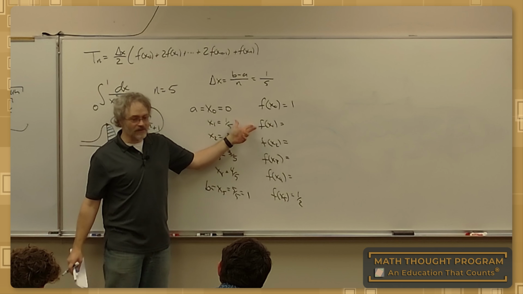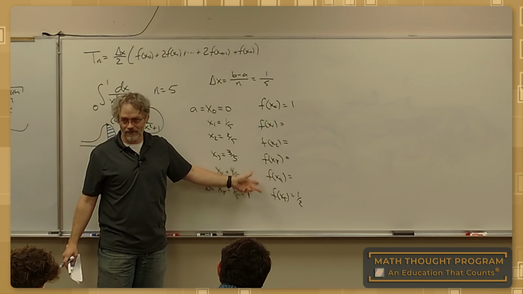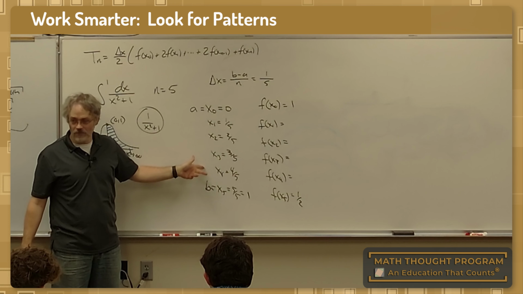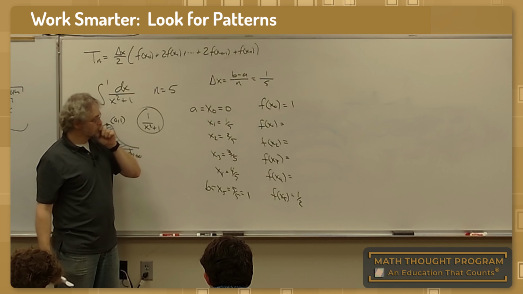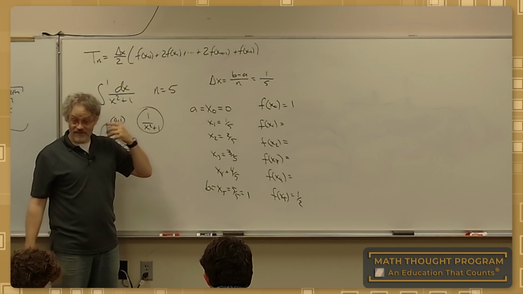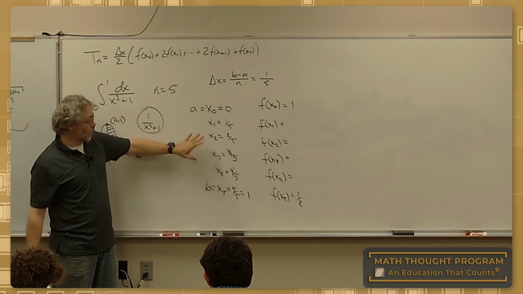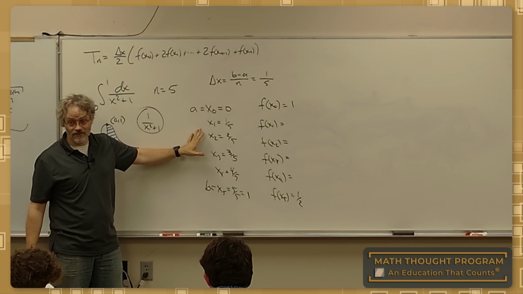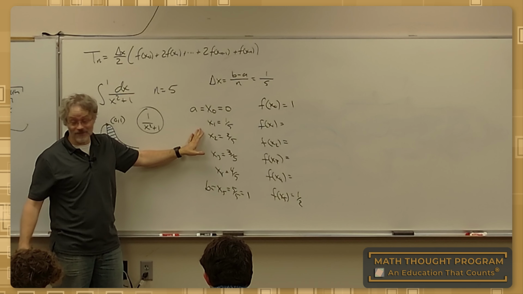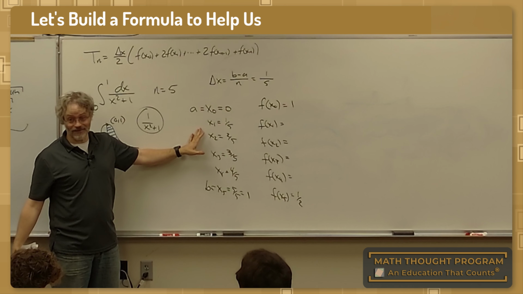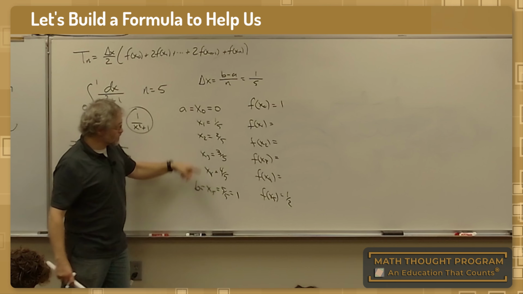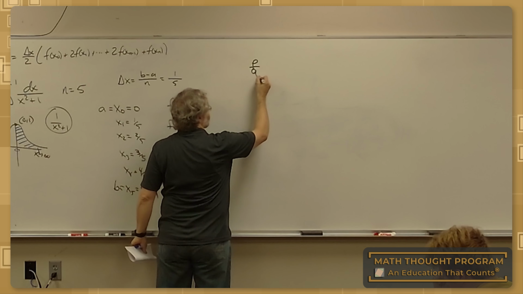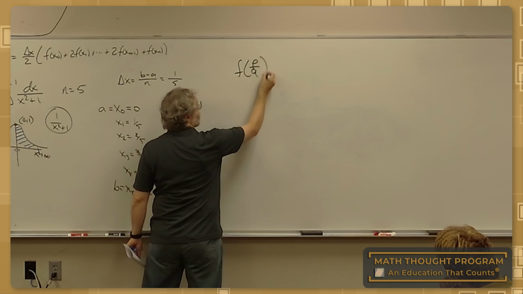So when I plug things in, what am I plugging in? I'm plugging in these fractions. Every single one is a fraction. Now, my scientific mind starts thinking, okay, I want to do it all at once. I don't want to do it 4 times. So if I'm going to do it all at once, I'm going to have to create myself a formula. And I know that all these are going to be 1 over 5. They're going to have this formula P over Q whenever we plug it in.